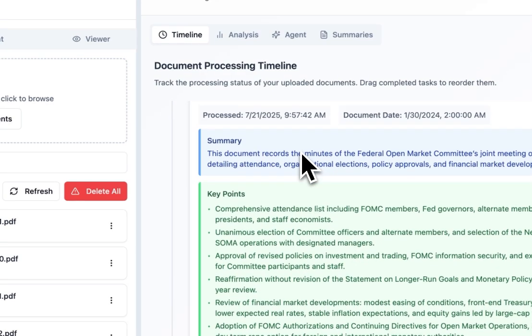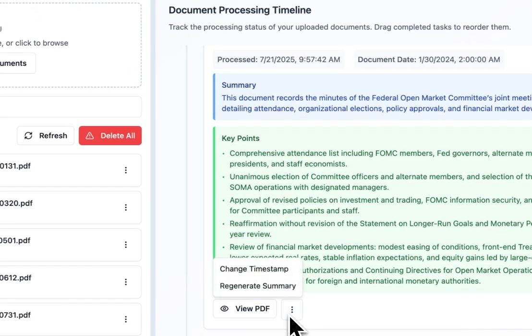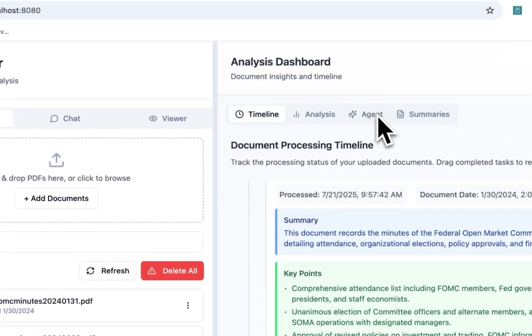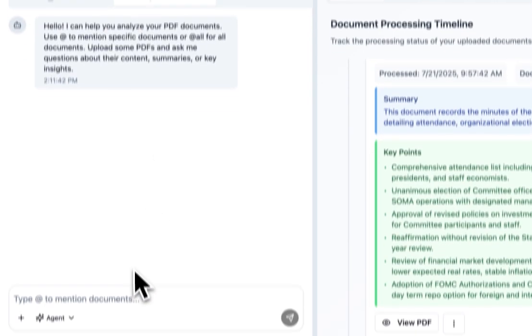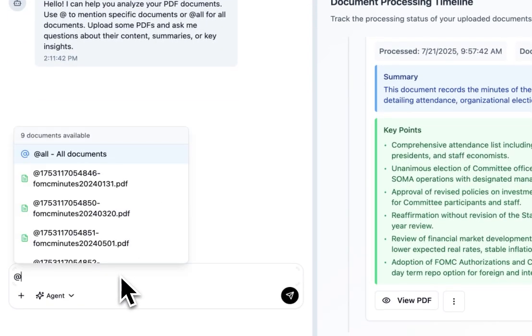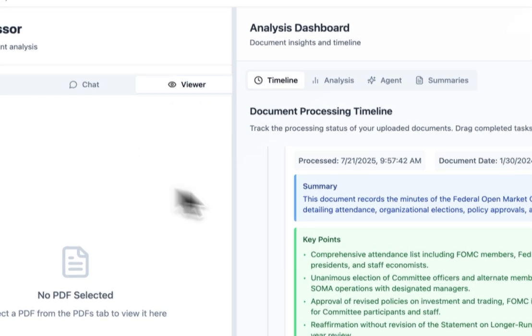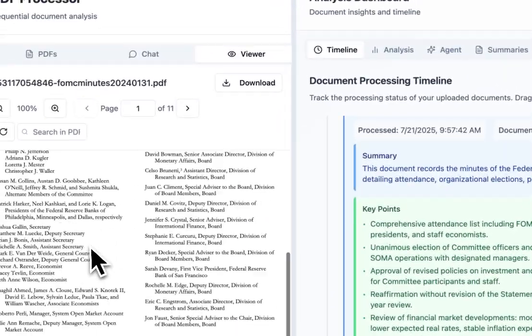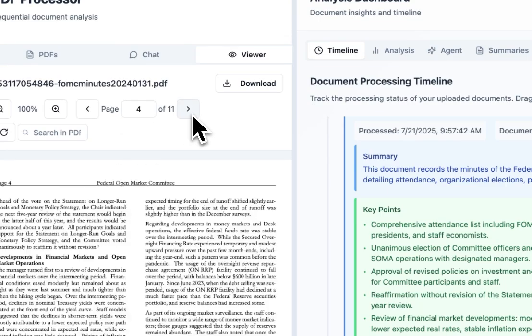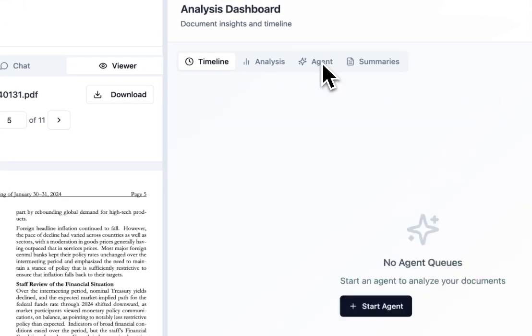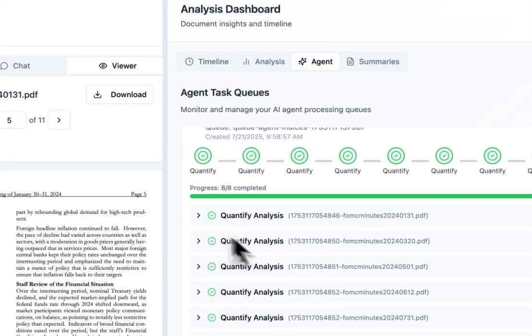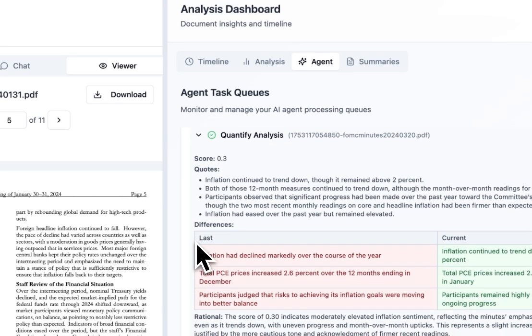You can use it to measure sentiment or opinions across a series of files, or spot changes in language, tones, or key terms, or track how the content evolves from one version to the next. It's super useful for things like processing FOMC statements, where you might want to see how the language around inflation or employment shifts over time, or even build sentiment indices automatically.